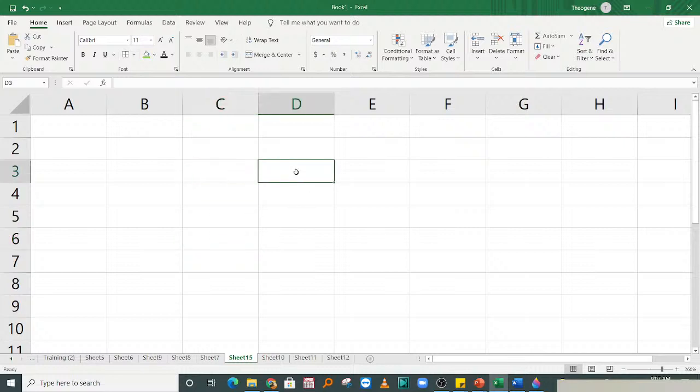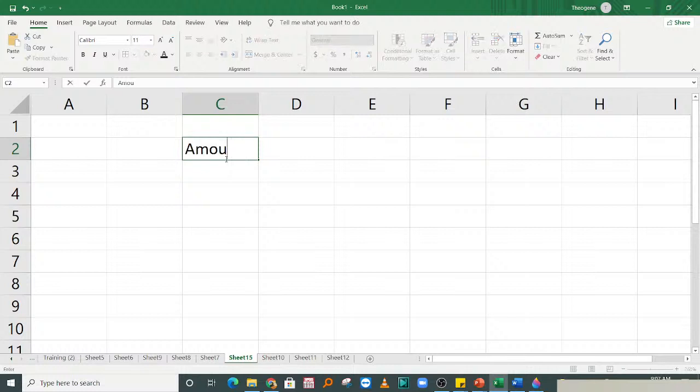Whatever device you are using, I hope you are following each and every step. In Excel, we have those cells like we said yesterday, and in these cells we type text and numbers. For example, I can type numbers, let me say this is the amount: 200, 500, and 300.